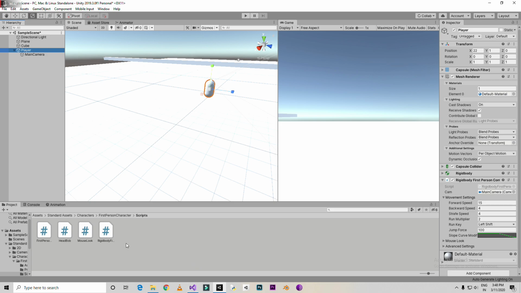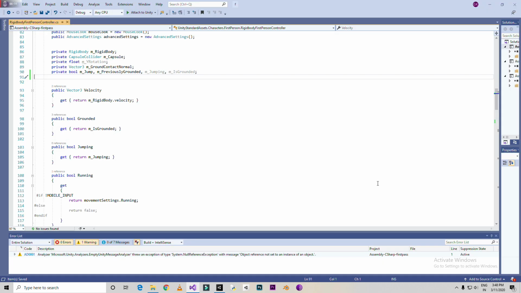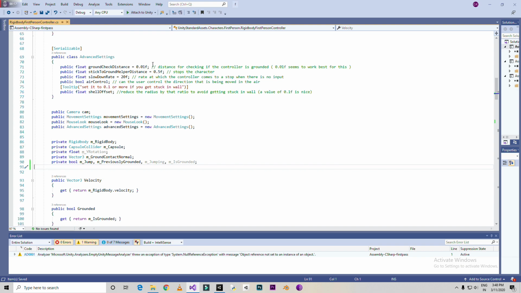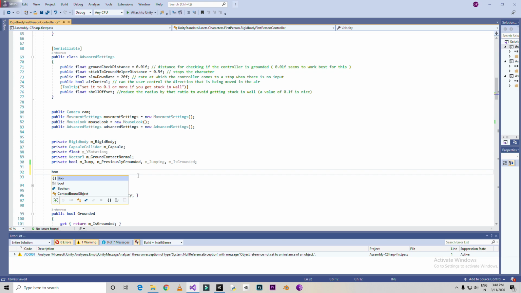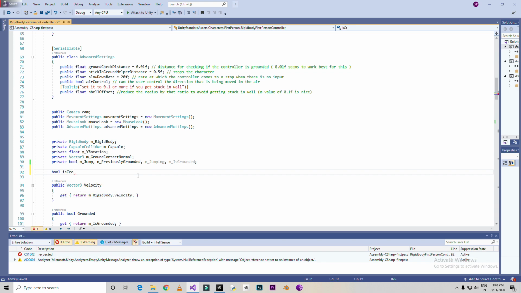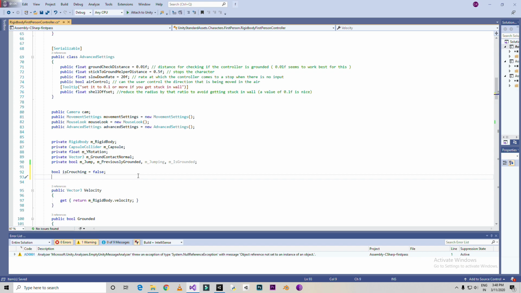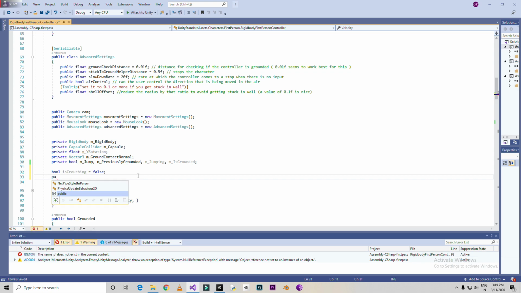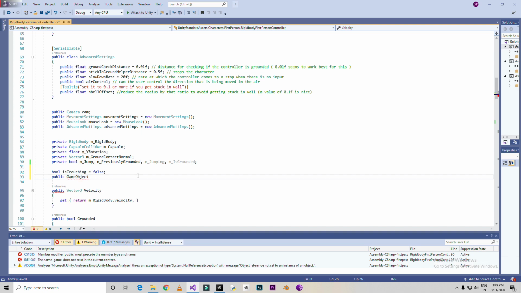Okay, now open up the rigid body script, and under the advanced settings here we get a few variables. First is our bool, that is to check whether the player is crouching or not. By default it is false. Another one is for our player game object, and its name is player.